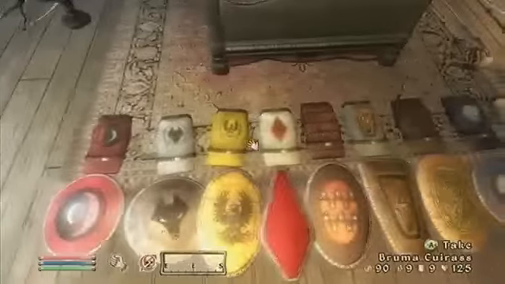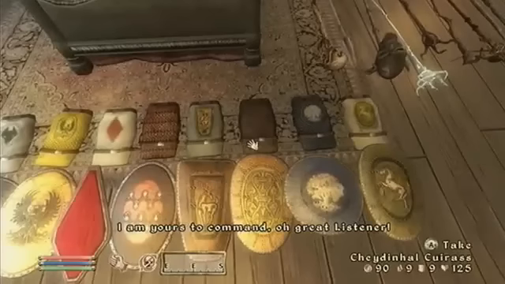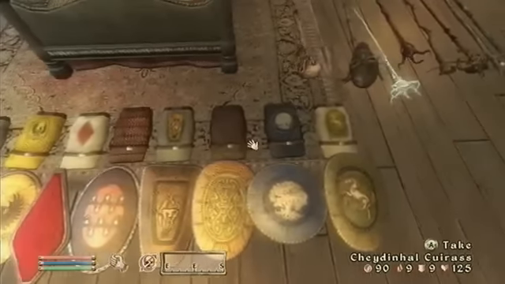These are all Skingrad, Bruma, Leyawiin. I mean, Anvil, Leyawiin. No, Bravil. I can't identify them by looks. Cheydinhal, Chorrol, and Leyawiin. There we go.